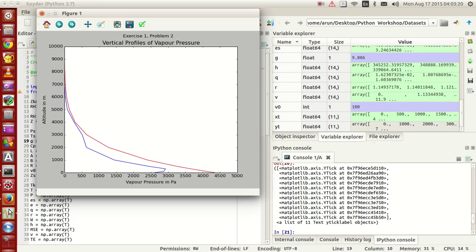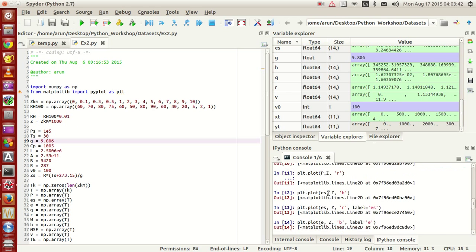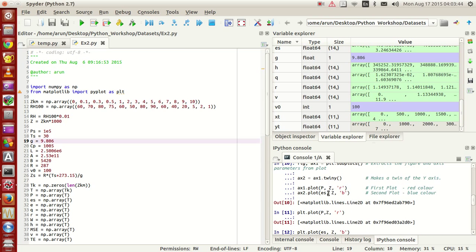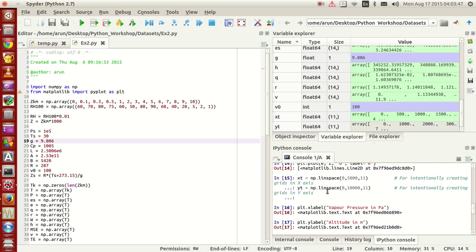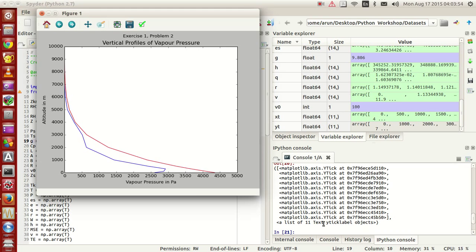And if you look at the figure right now, there you have it. Now you see the axis was only up to 4500. Now it has extended to 5000 because of your xticks. And if you look at your y-axis, now it has more partitions, more divisions. Okay, and this is the reason why we use the values xt and yt on the top. Remember this part. That's why we have created these two values and we're using them over here, and it gives us kind of a manual control over the plot.